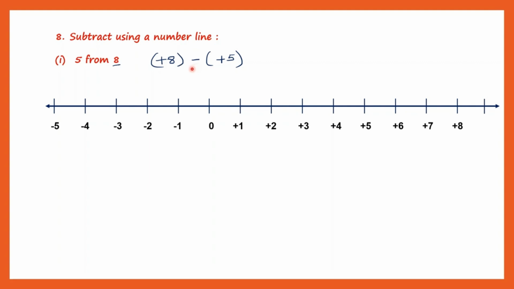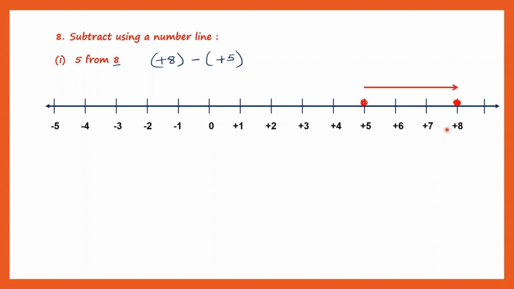Now how do we do subtraction on a number line? We mark both these integers on the number line first. So we have to mark plus 8 and plus 5. Let's do that first. So we have marked plus 5 and plus 8. Now in subtraction, we move from the second integer to the first. We're going to see how many steps it will take to move from the second to the first. So 5 is second. So from 5, we're going to move up to 8. 1, 2, 3. So we have used 3 steps to the right to reach from 5 to 8.